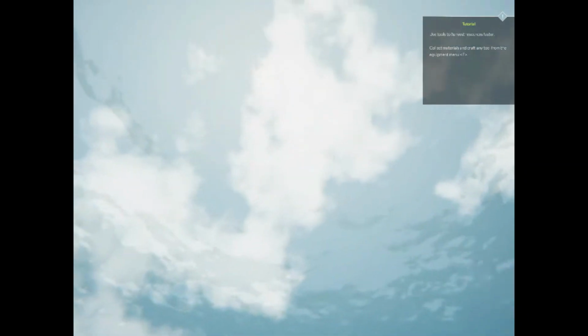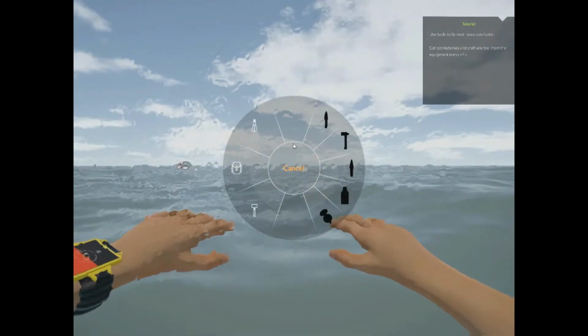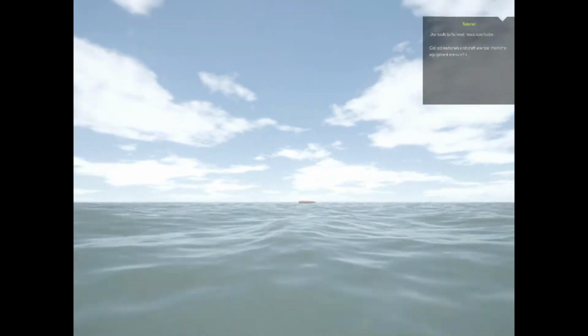Now we can go up, up, up, and we should be able to craft ourselves the stone knife, and if we're lucky... No, because I only have planks and I don't have sticks. So, one more dive to get ourselves some sticks.